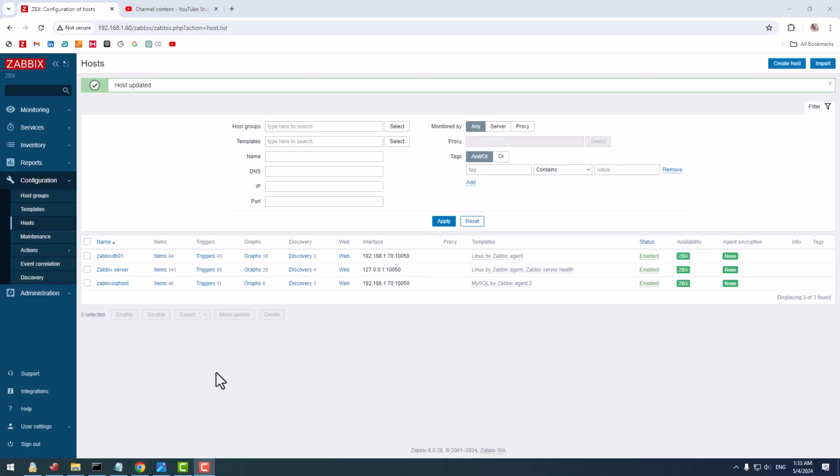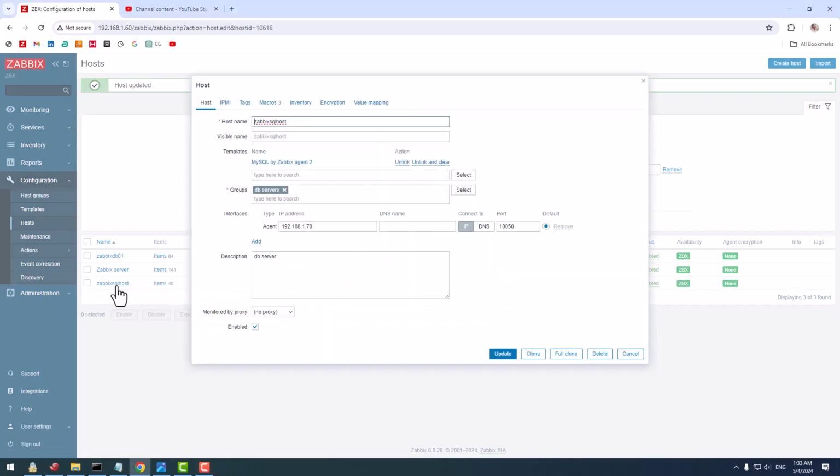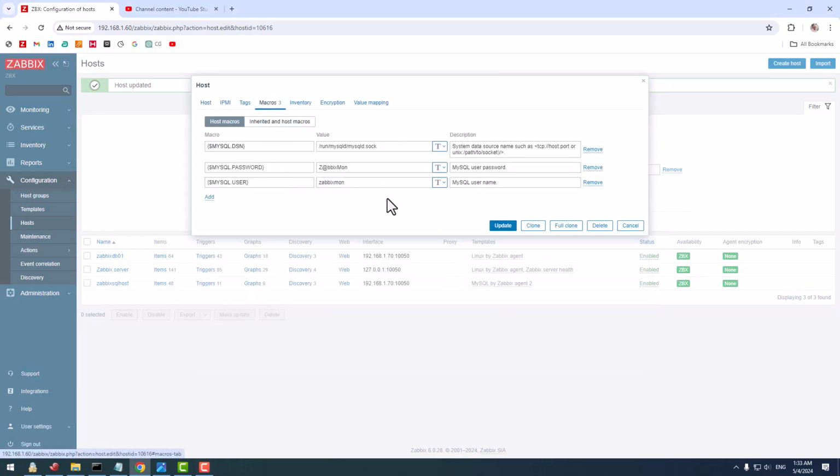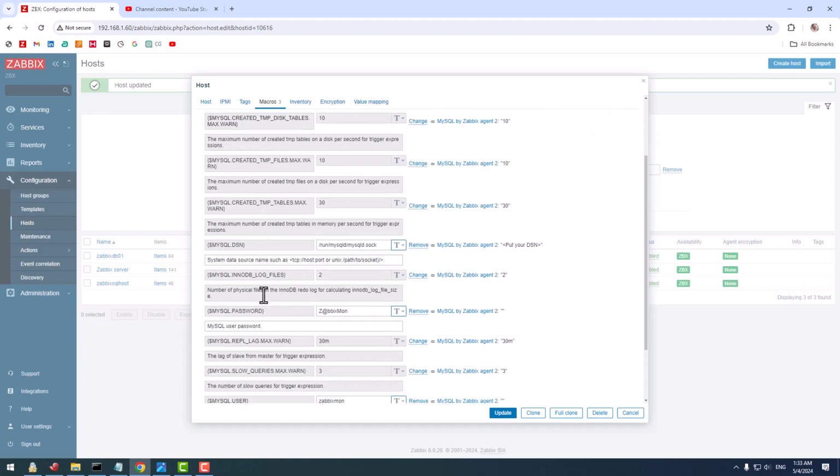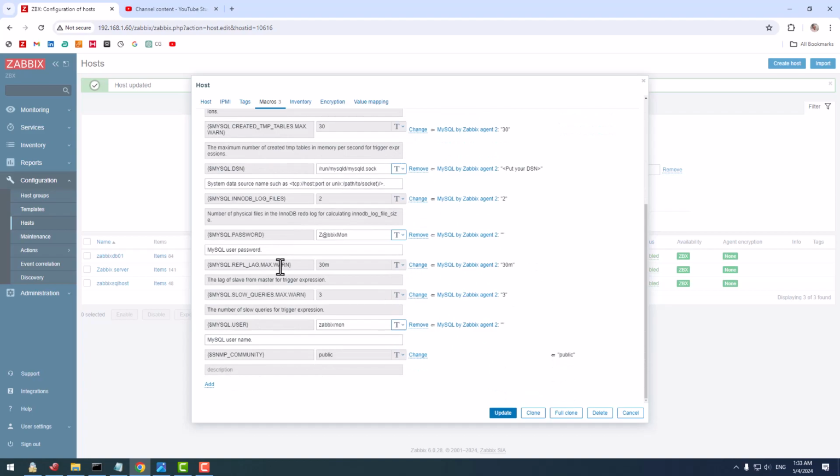So it is completely finished here: our host has been created, the template has been assigned, and the macros required for configuration have been configured successfully. We have different macros here that you can configure as your scenario requires, but these three are completely required, and without them your configuration will not work.